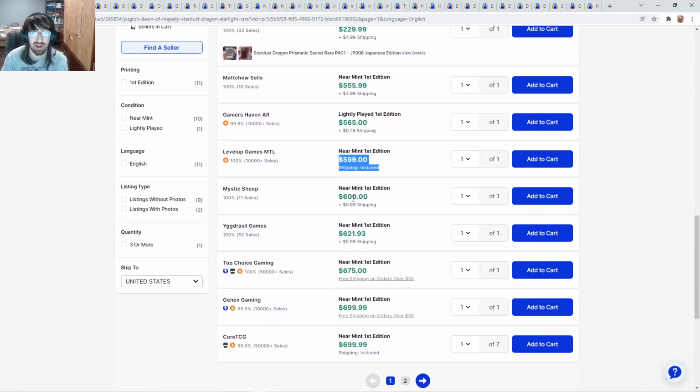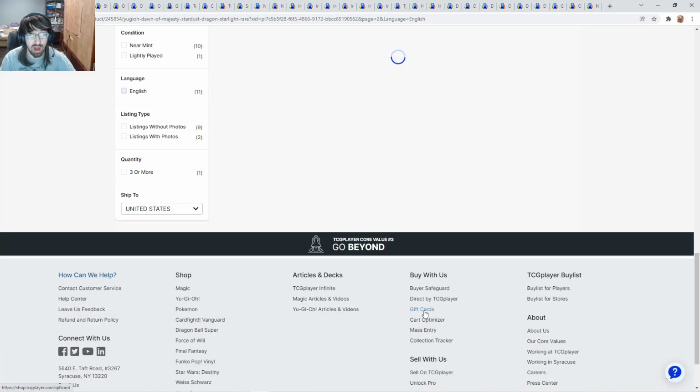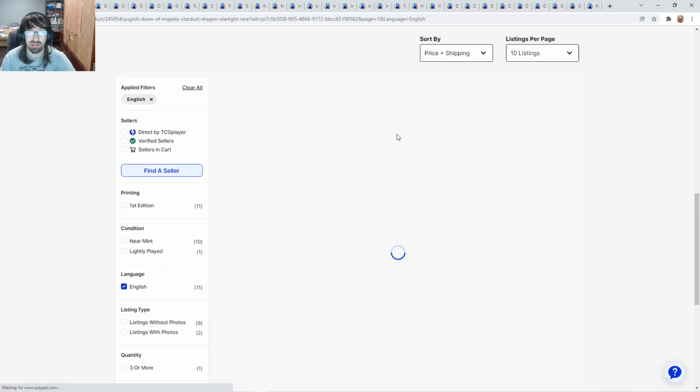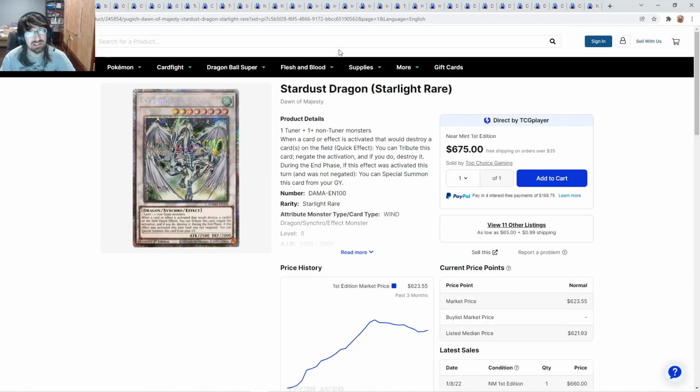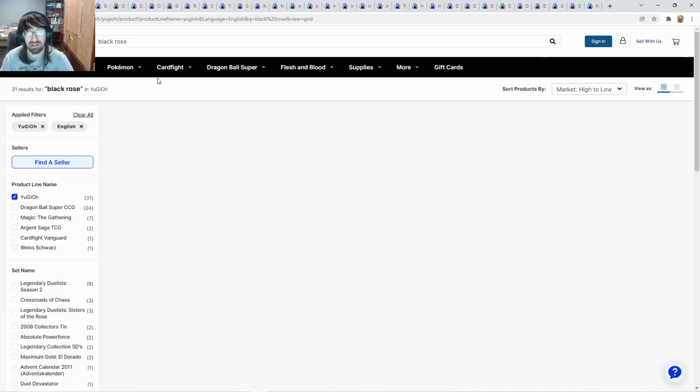Near mints are $600. But then once this guy flies, we're looking at 700. This was $500 like what, a month and a half ago? So now we're with Burst of Destiny. We've had Burst of Destiny for I think a month and a half at this point. I kind of get how this card's rising slowly, but $200, if you're getting $100 off this every time a core set drops, and then $800 Lumina here. Not too bad. In fact, I want to look at Black Rose, but yeah, if you guys are sleeping on Stardust, I would bite the bullet now.